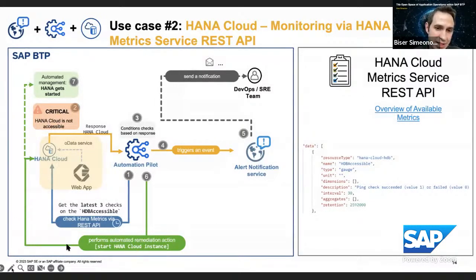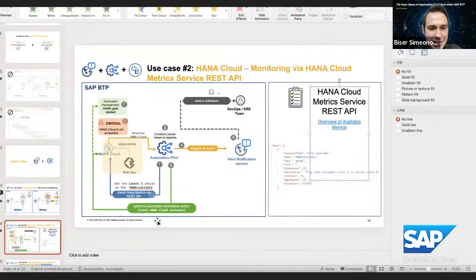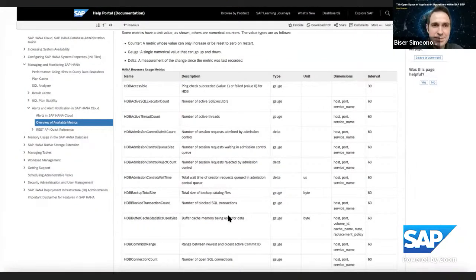And then once the command completes, the HANA Cloud will be back to life again. So pretty much that's the use case. Now, let's see how it gets implemented.